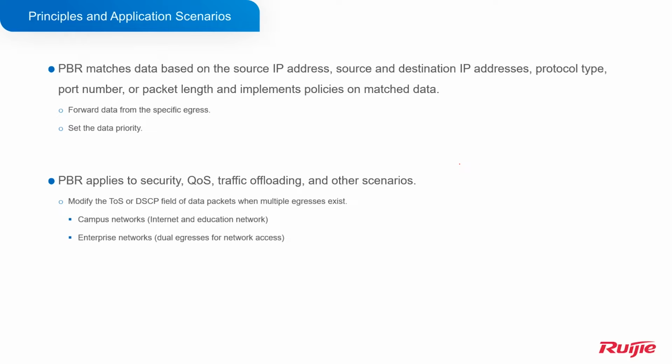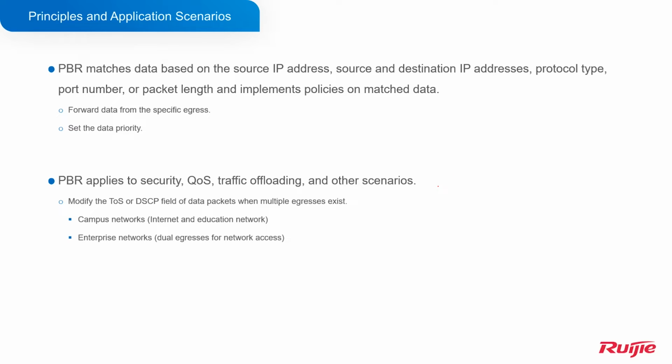And then forwarding data from a specific egress or setting the data priority are the actions that we can apply to different types of packets. For example, for the source IP address 1.1.1.1, we say that the egress is maybe G0/0. For the source IP 2.2.2.2, the egress is G0/2, right? Or we can set the data priority. For example, we can change the priority in the IP header to distinguish these packets. And you can see it can be used for queues. For example, in queues, we can set the priority or the preference of different packets based on the priority value in their IP header.